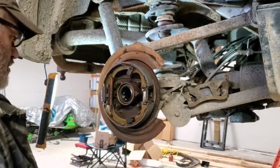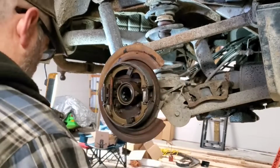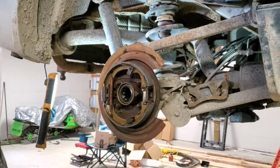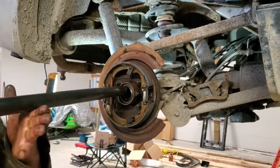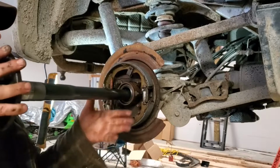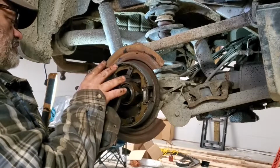New shoes. Adjusters all the way in. We're going to throw the rotor on and off a couple of times later and just adjust it that way. We're going to put that axle in now. Okay, when you put your axle in, make sure you don't smash it. Last thing you want to do is smack your bearing or your brand new seal.